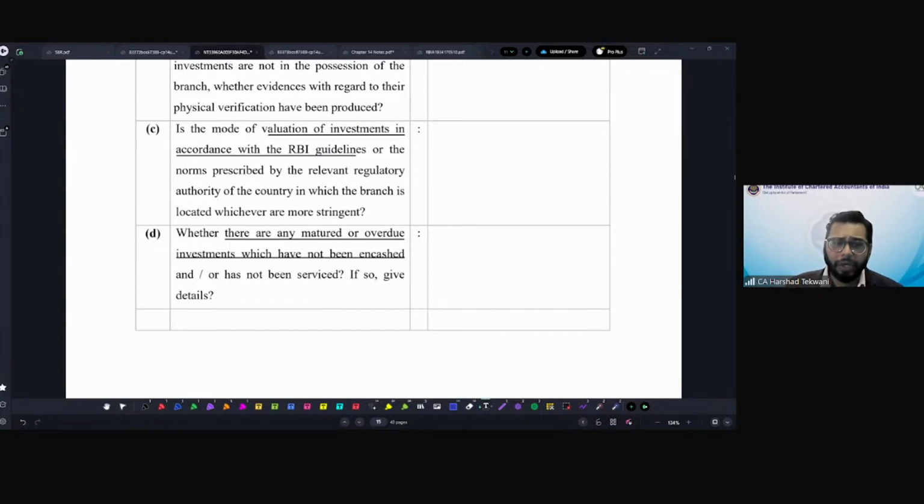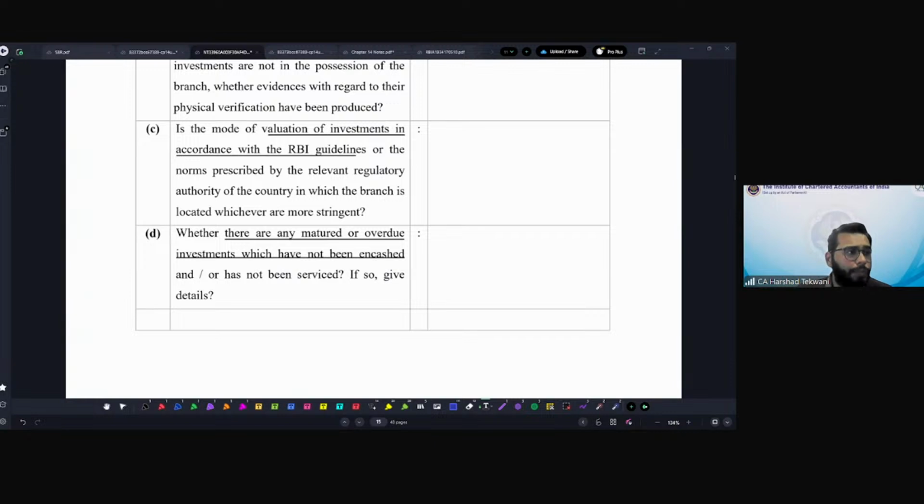Classification of the investment. There are multiple classifications. If you check the classification of investment, they are held to maturity, held for sale. So different types of classifications are there. Now, whether the investments which are available for sale or held to maturity are appropriately classified or not matters, because again these classifications have an impact on the reporting. In your financial statement also, you report the investment in these categories.